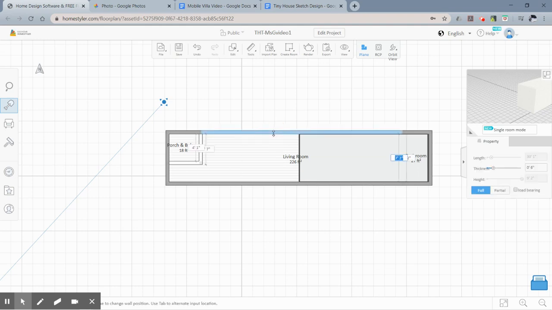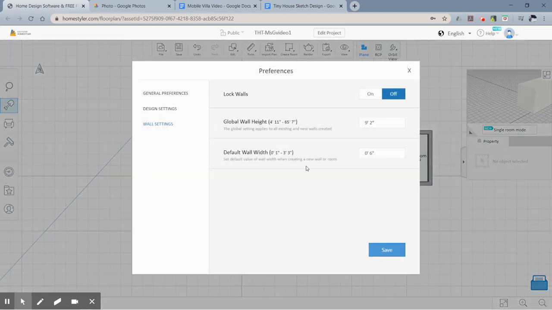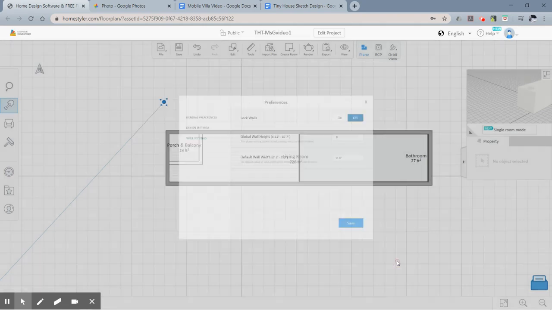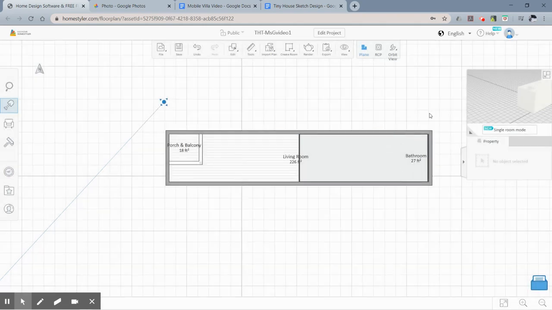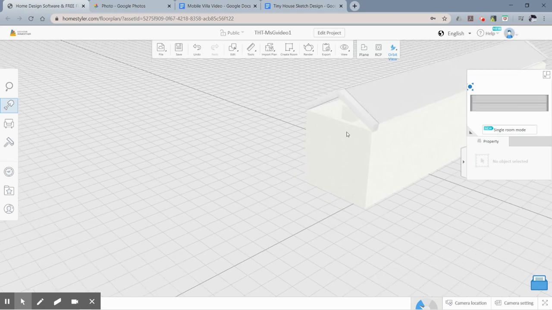And now I'm going to select all of these walls by hitting the control button. And now change their height. Actually, they're set to a full height, so what we can do is come under wall settings and change what the full height actually is. And let's set that to be 8 feet, because that's where our roof started. And now if we go back out to the 3D view, hopefully they look shorter. I'm going to right click and say show all out here. And there you go. Now our walls aren't sticking through.